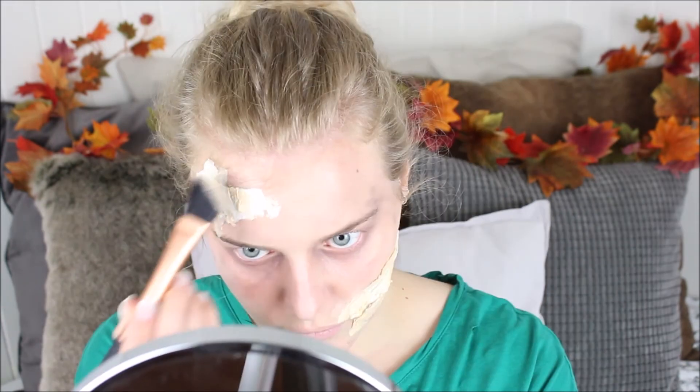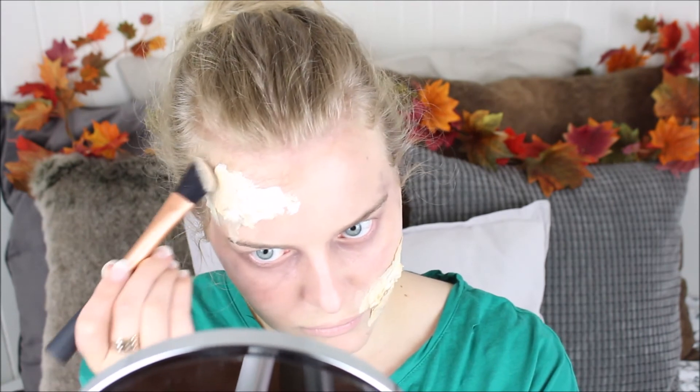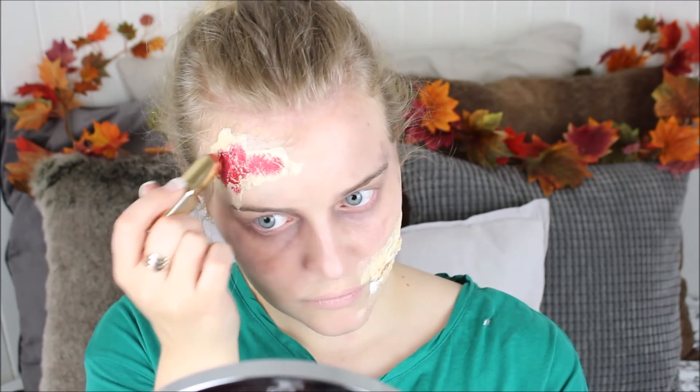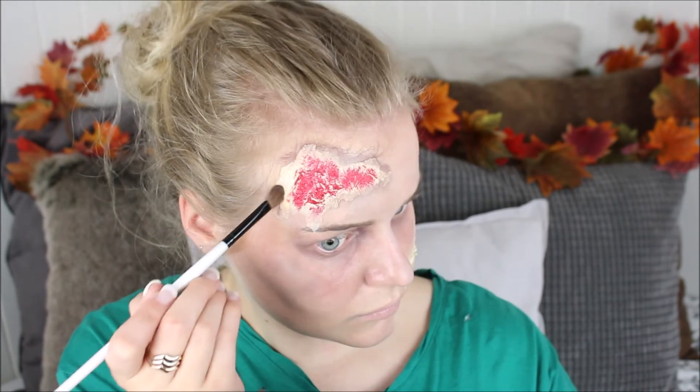The next thing you'll need is scissors — be careful, this could be dangerous, so don't cut yourself. Very carefully open up the patch and scissor open the patch near your mouth, because this will look like someone has sliced it open. Then take your foundation again and apply this on top of the patches. I'm also going to take my red lipstick and dot this all over the middle section of the wound. Then take the first color you used to contour your face and apply this to the edges of the wound, because this will blend the entire thing into your skin and look super natural.